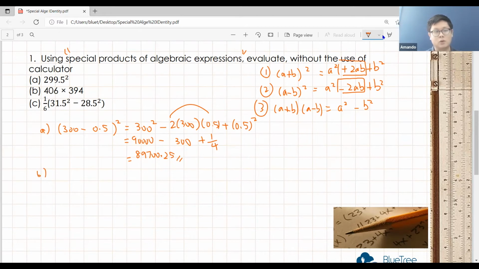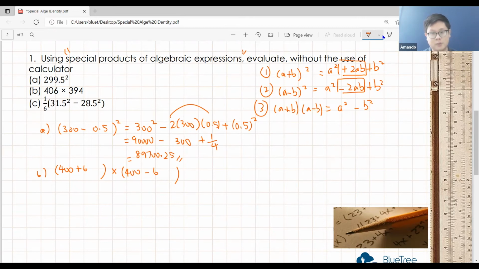This is just for the sake of the presentation based on the instructions, all right? Question B. Which special product does this one remind you of? First, second, or third? Probably the third one, right? Because you see something times something, and these two numbers seem to be close to an easy number. What's that easy number? 400, isn't it? So it's 400 plus 6 for the first term, and the second term will be 6 less than 400. When you do it like that, it resembles A plus B multiplied by A minus B.